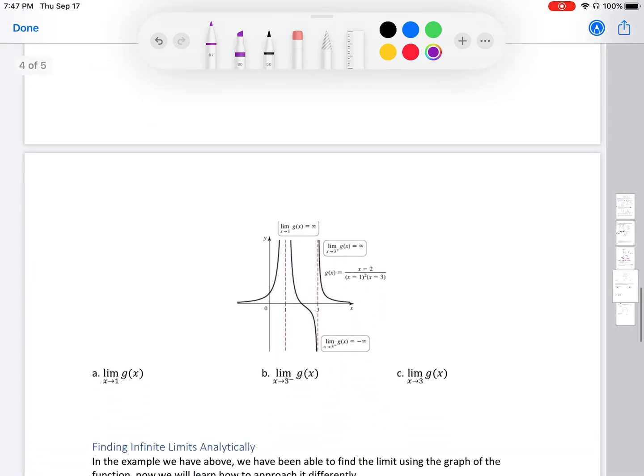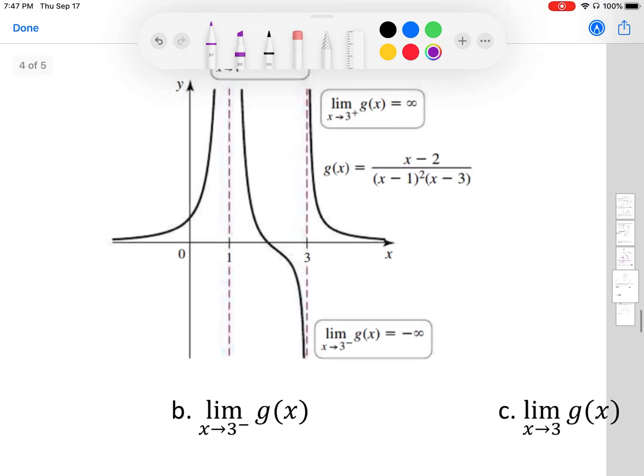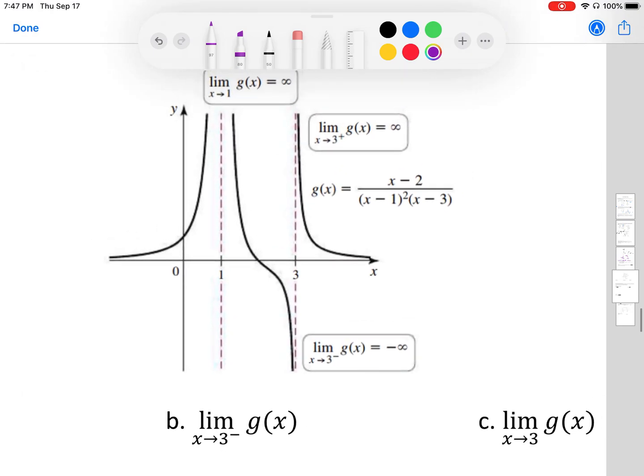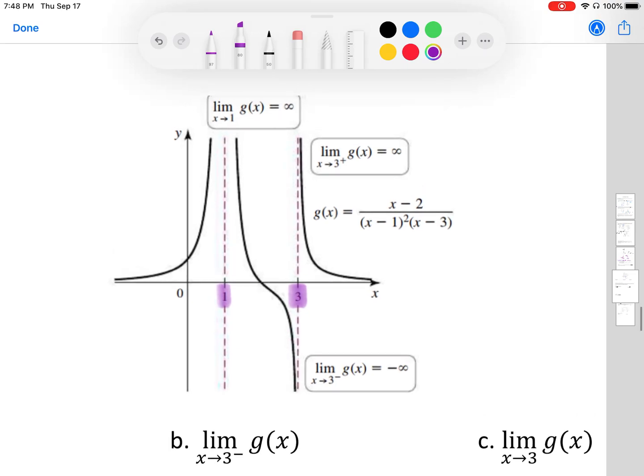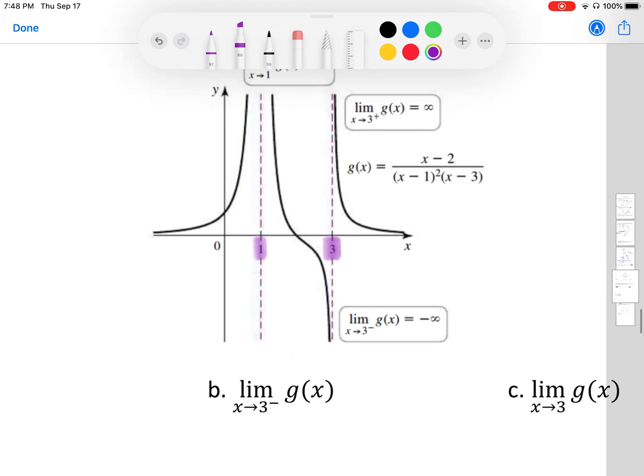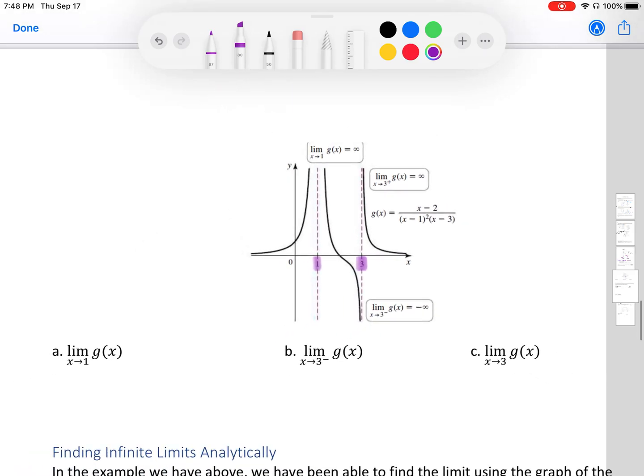So we're looking at our graph, and we see that just like our note said, we have asymptotes at 1 and at 3. So those are lines that our graph will not cross. It will get really, really close to, but never cross or touch. And we see everything that our graph has to offer. Let's take a look at our questions from our example.